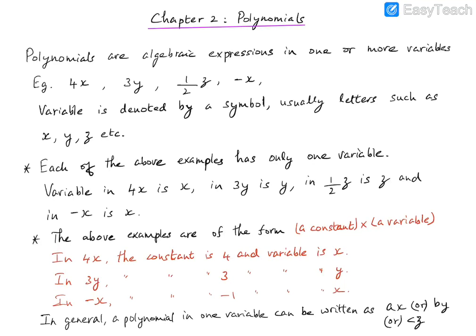Let us now move on to our next chapter on polynomials. In this video, however, we will be covering a few basic definitions related to polynomials and also see what are the conditions that should be satisfied in order for an algebraic expression to be called a polynomial. And we will also see different types of polynomials and several definitions related to polynomials. Okay, and then in subsequent videos we will extend those ideas and solve some problems using polynomials.